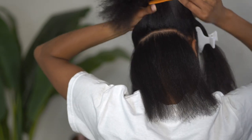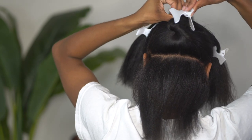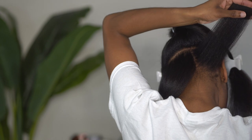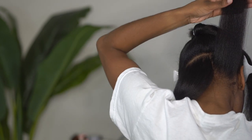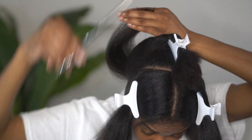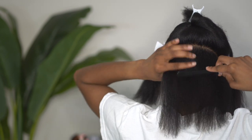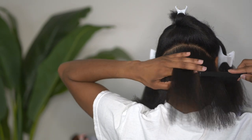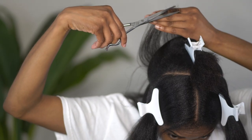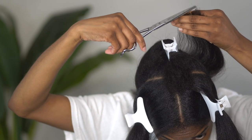Now, with this process, I am going to show you all step by step how I went through it. Being that my hair is longer, I can't lie, you guys, it is getting a little bit more difficult for me to trim my hair myself because my hair is reaching my back. But as you all can see, I put it up in the back. And of course, I'm not afraid to get rid of those frayed ends that are see-through and just rough. And when I pull up the section from the middle, I'm making sure that I have gathered hair from the previous section to make sure that it is as even as possible.